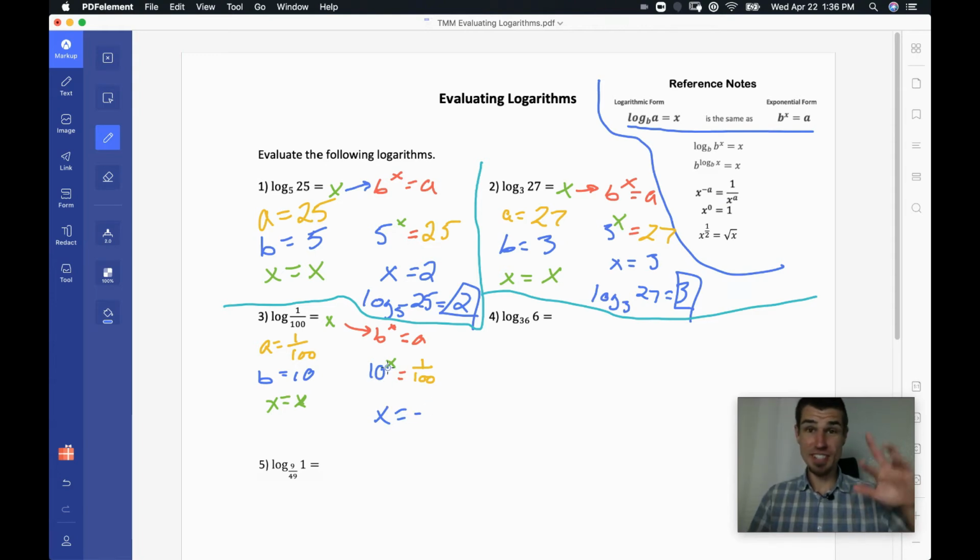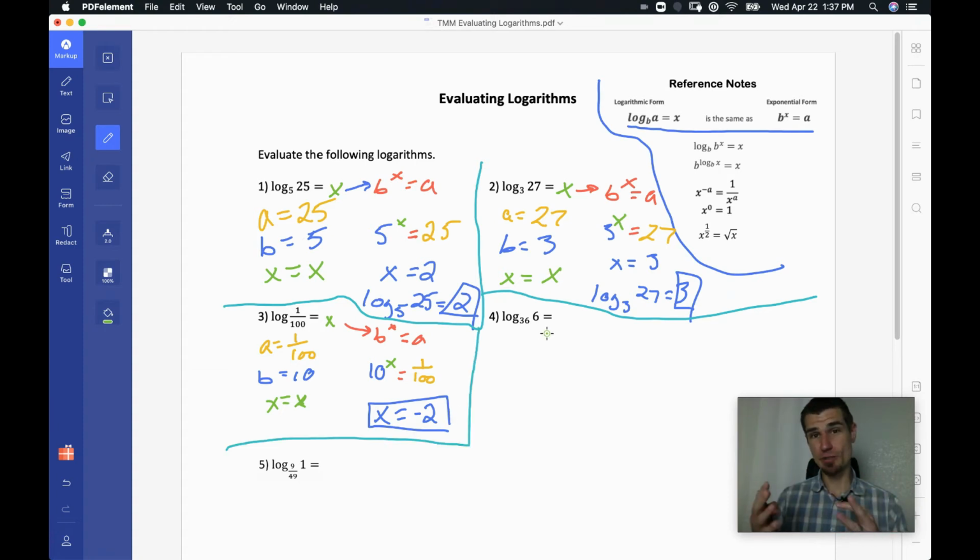The only way for our 10 to flip and go down to the denominator is for it to be a negative number for our exponent. So now all we're just thinking about is 10 to what power gets me 100? Well, we know that 10 to the second power is equal to 100, so our x has to be a negative 2. It has to be negative to flip it, and it has to be a 2 to get us from a 10 to a 100. There is our solution. So I hope you're seeing that sometimes when we evaluate a logarithm, we have to keep all of our exponent properties in mind because, hey, our solution might be negative.